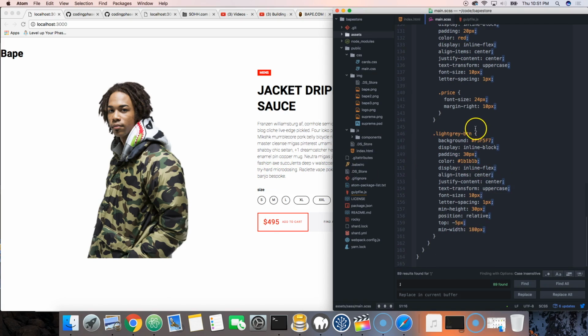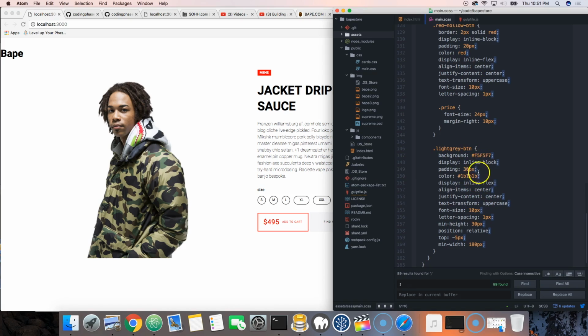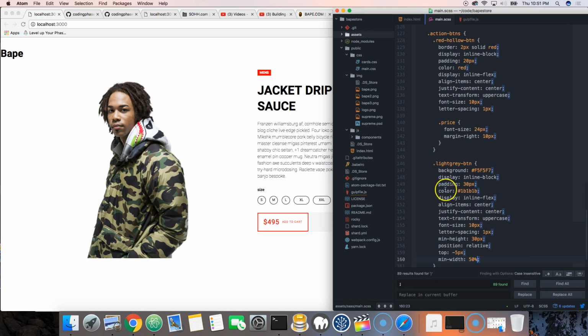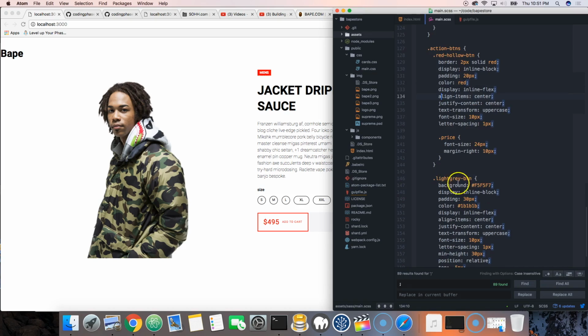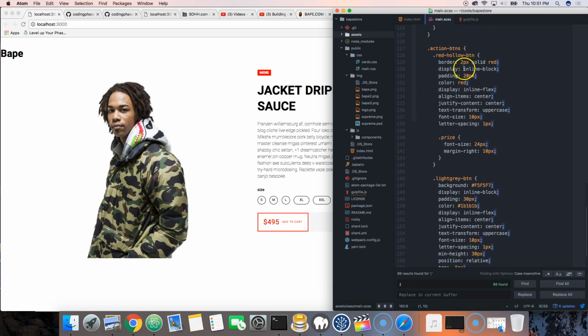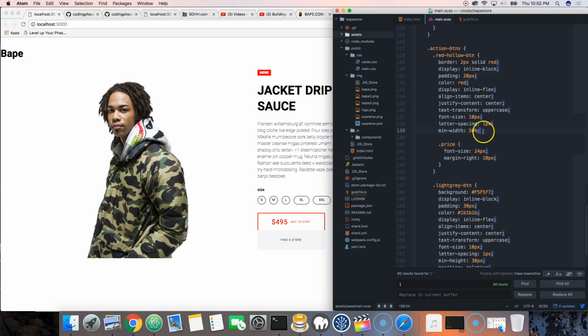Alright, let me see, hold on. Light gray this, minimum width, let's say 50%, and then what else? Minimum width on this other one, 50% too. Where's the width? Let's remove this margin.